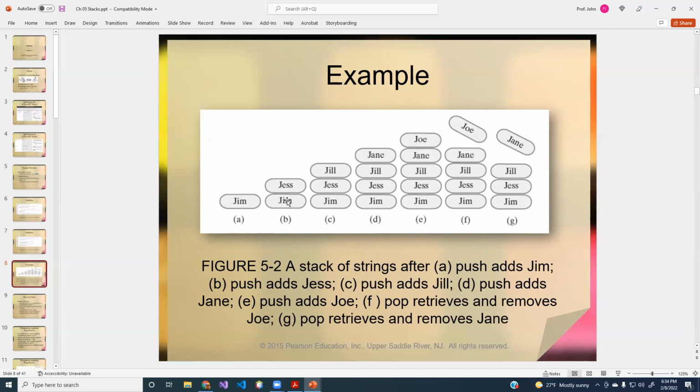There's no way to get to gem unless you remove Jess first. Okay, that's the key with the stack. If you try to access an element down here or somewhere in the stack that is not at the top, or insert an element anywhere but the top, then that violates the stack abstract data type.